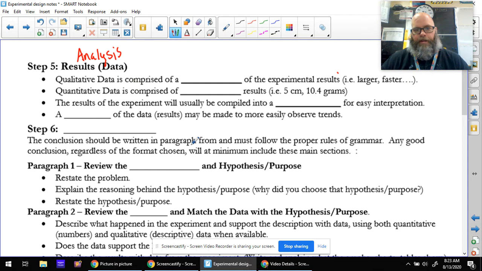All right, so we're in the analysis section, step 5. And when we gather the data, one of the things that we're going to notice about our plants, besides what we're measuring, okay, we're measuring height, and since we're using centimeters or inches or feet or whatever it is that we're working with, that's a type of quantitative data. Okay, quantitative data is comprised of numbers, of measurements, of actual data. Okay, so numbers would work here too.